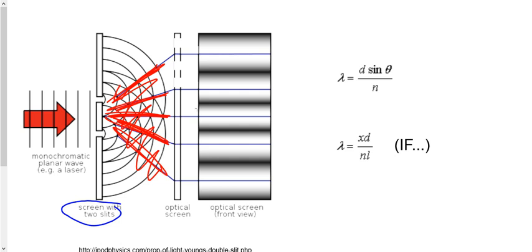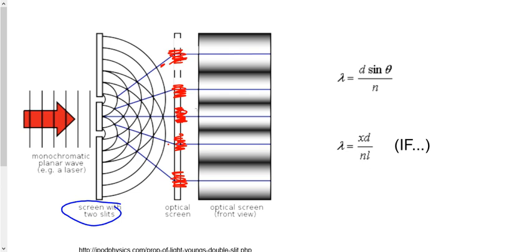So we have to introduce a screen to detect it. This is our screen. As soon as I get rid of that, there you go, this screen ends up forming a bright spot right here, which corresponds to that line of constructive interference that we couldn't see through the air. And then we have a dark spot beside it, and then we have a bright spot, and then a dark spot, and then a bright spot, and so on, corresponding, again, to these areas of constructive and destructive interference. That's what we want to look at here, are these bright spots and dark spots on this screen.